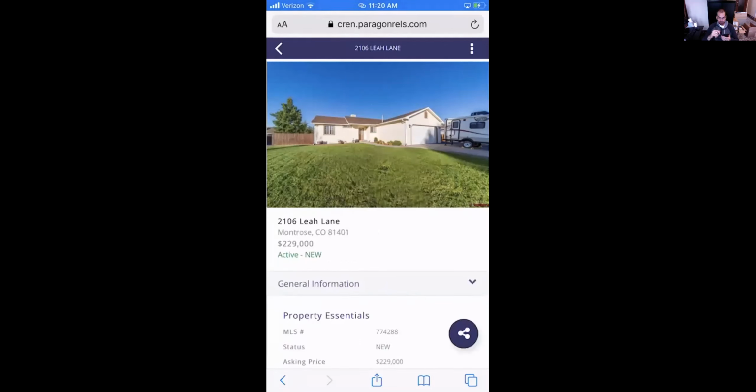And then there's this little purple bubble with this little, it's a share icon. So in the bottom right-hand corner, you'll see a purple bubble and has a little icon in there. If I click on that, I can message this, so I can text it to somebody, or I can email it out to them. So again, pretty simple. Pull up the property. If you want to get that texted over to somebody or emailed out, you can just click on that little purple icon, and it's going to give you those two icons to either text message or email.